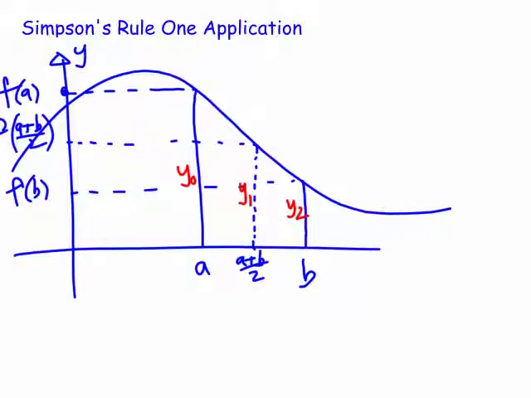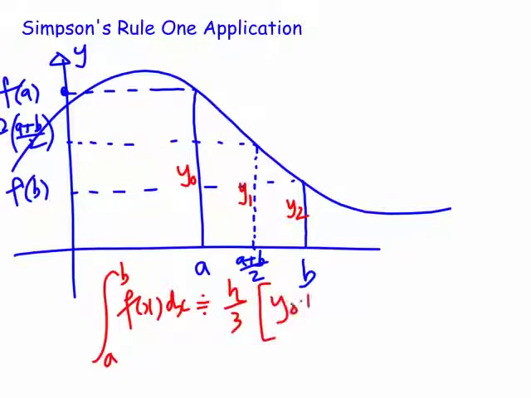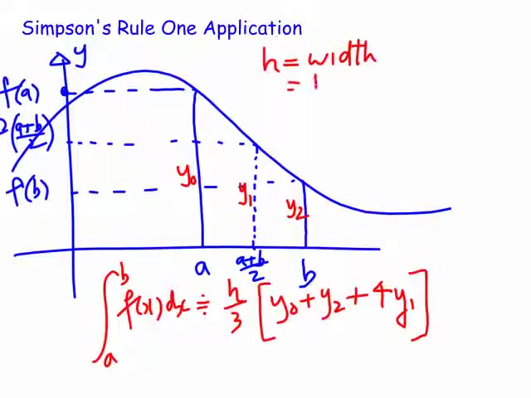Well, Simpson's rule says that if I want to integrate a function from a to b, f(x) dx, then it's approximately equal to h on 3 times the first and the last, so y0 plus y2 in this case, plus 4 times y1. This is 4 times the odd one. So this is just one application. h is the width. You could work it out as b minus a on n, n being the number of strips or sometimes subintervals.